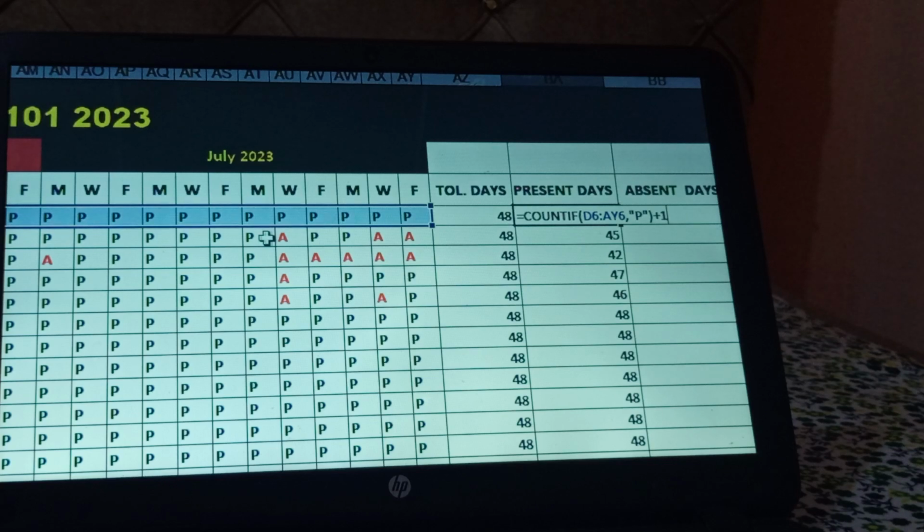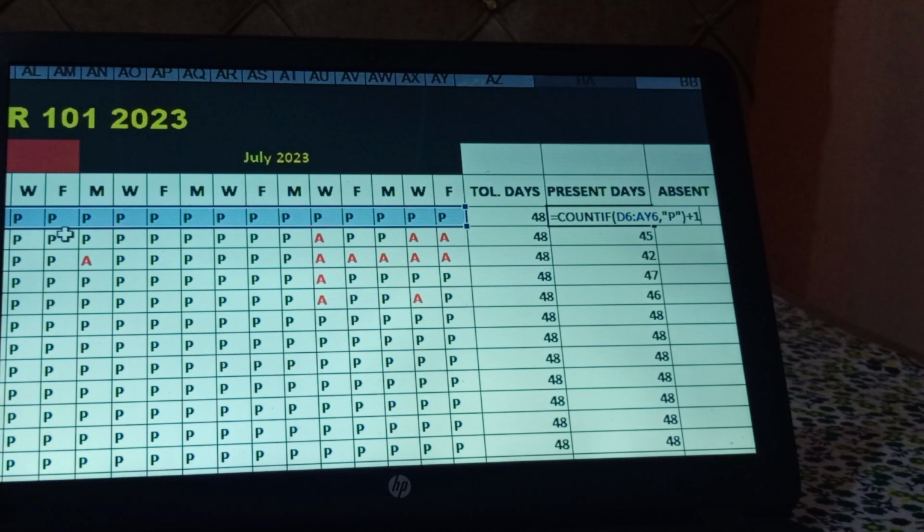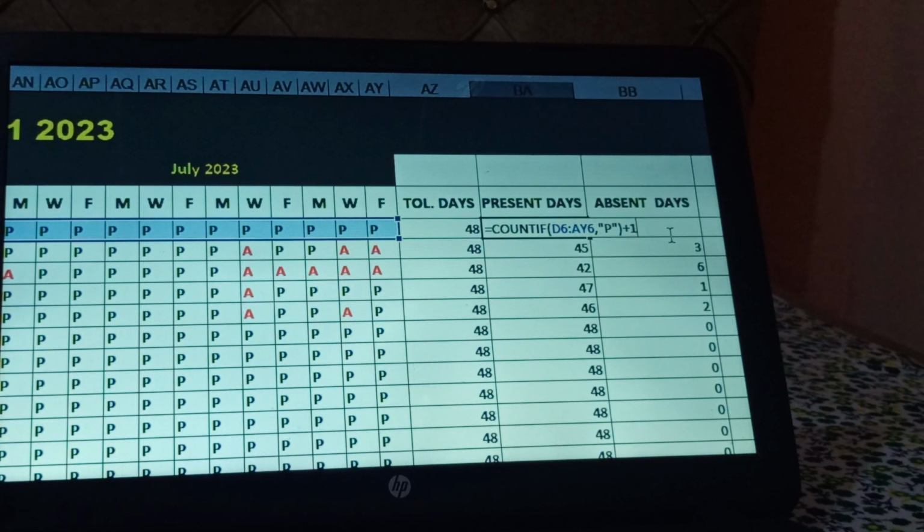COUNTIF, please, if you count from this cell, from the last Friday to the first Monday, the class started from March, yes, and you find out that anywhere you see P, every P gives that child present, it represents present, so give that child 1 point, or represented by 1 day. Every P is set for 1 day. So every P should be incremented by 1, by 1, by 1. Press enter. Beautiful. That's how we have it for the 48 days.